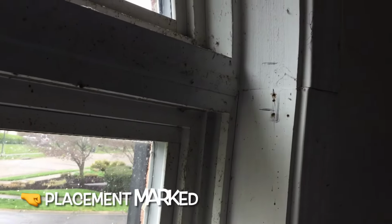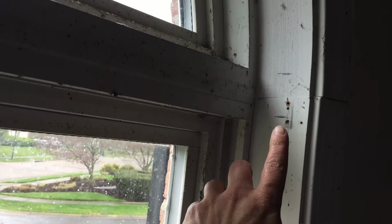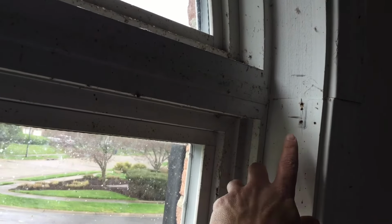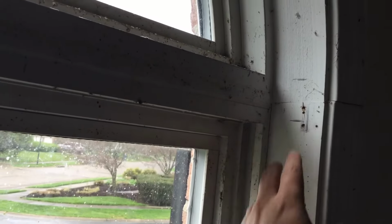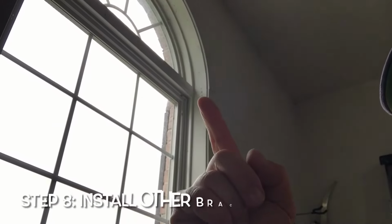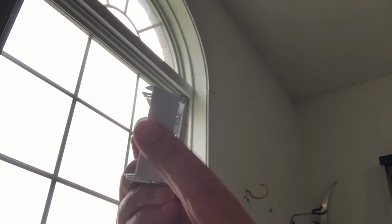So since we didn't get a great angle of it when I was actually showing you what I was doing, here are the pencil marks that I put on to remind myself where the bracket's gonna go. That is the bottom of the bracket, here is the top of the bracket. And now we're just gonna hold our bracket back up there, mark where our pilot holes should go, and then drill those pilot holes. Once you get those pilot holes drilled, go ahead and grab that other bracket and install it just the same way that you did the first bracket. Again, make sure your flat goes to the inside.